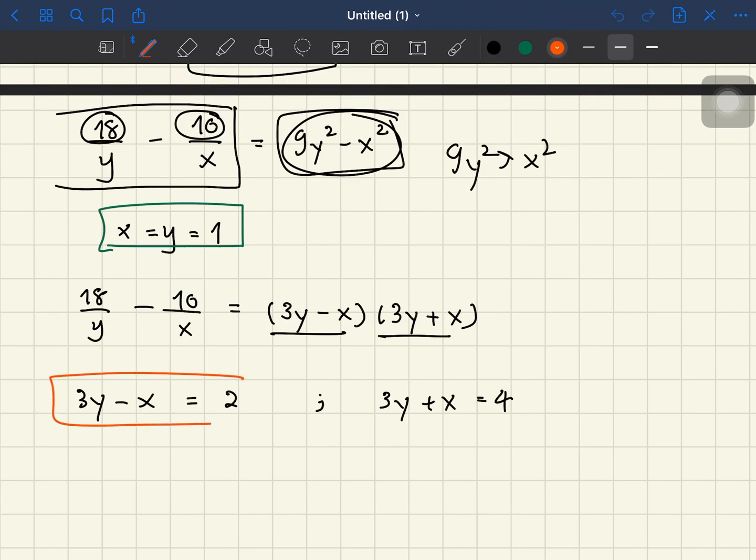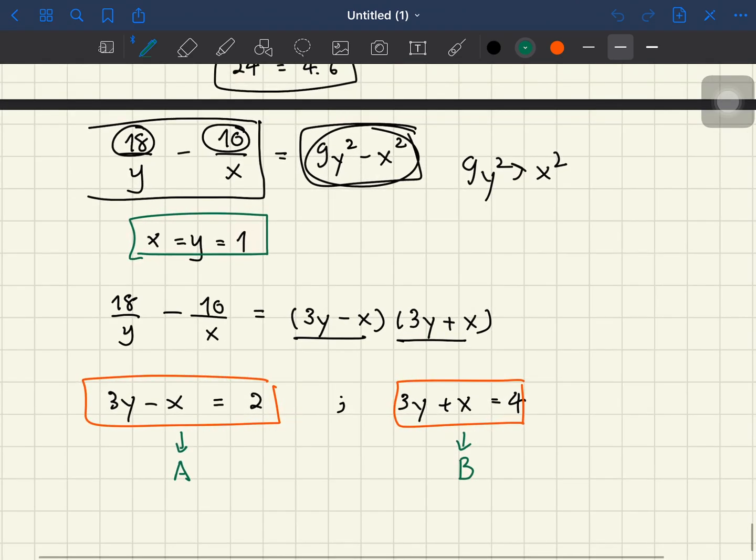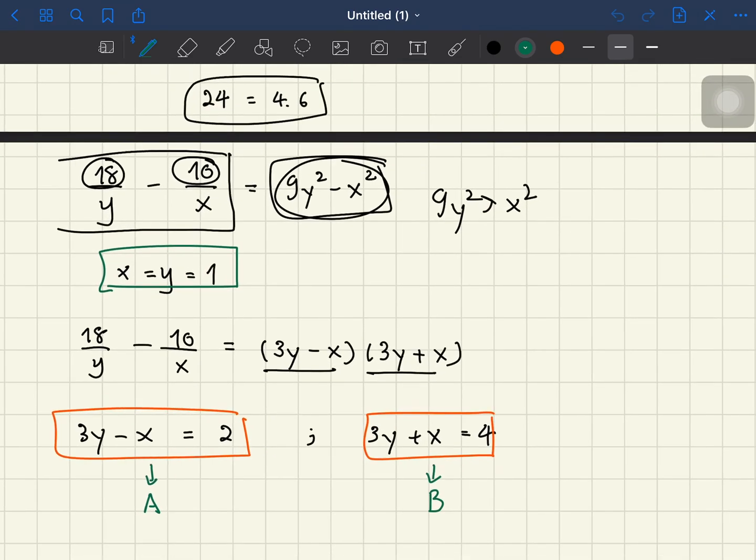So we must try one of them. Which linear equation, we label them as linear equation A or linear equation B. So which out of the 2 linear equations can be used to obtain the real pairs of x and y? We need to find them. So how? Since this is a linear equation, we can just substitute x in terms of y or y in terms of x. To me, we can just substitute x in terms of y.